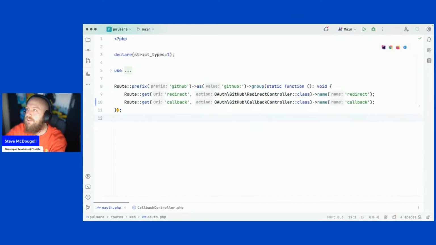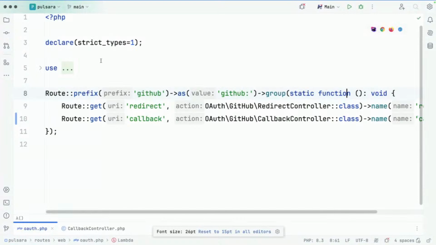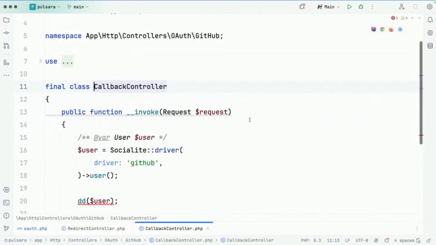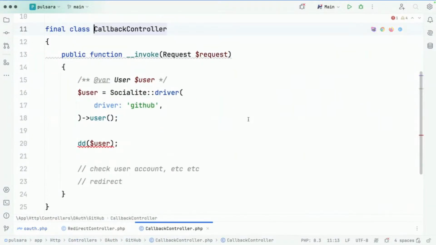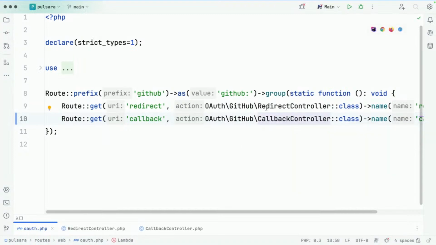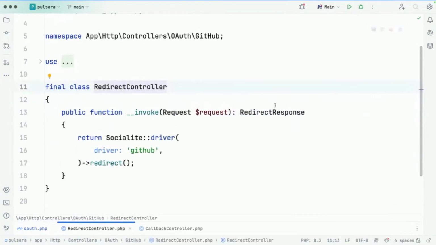So what I'm going to focus in on is the code today. I want to make sure that we stay on task. I've created some GitHub login stuff. We've got a GitHub redirect controller, which will do that, and then we've got a GitHub callback controller, which at the minute just does this. That's not how I would usually do things, so we're going to do a quick refactor around some of this just to make it Steve-ish.